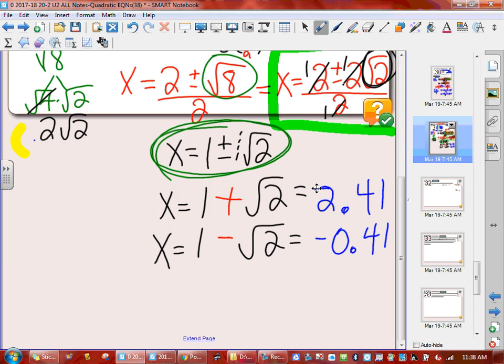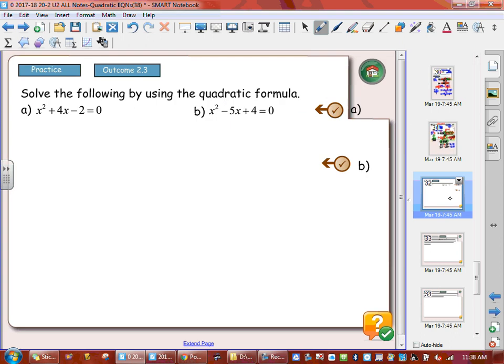All right, the next 2 questions are practice for you. I'm going to give you the exact value answer and the decimal answers. You have to do the work. Then we're going to jump into the problem-solving questions and do those, and then we're done the lesson. So here are the answers. You have to try and figure out how we got them. The first one, exact value answer: x equals -2 plus and minus root 6. Decimals: x equals 0.45.